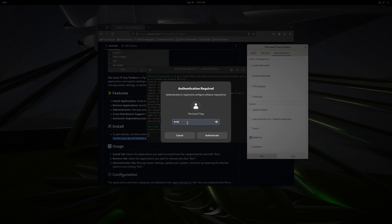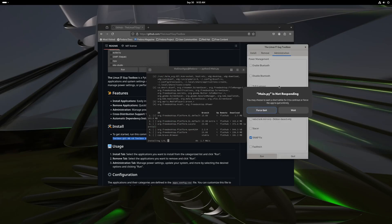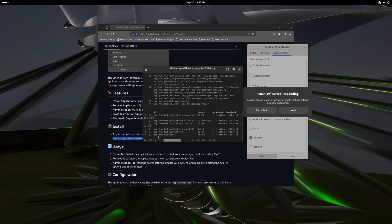It wants our super secret password — go ahead and put that in. GNOME is known to prompt you when a window stops responding; you can just ignore this. In the terminal we can see it is running — it's going out and grabbing the Brave browser and installing it. Just ignore the GNOME prompt — once it's finished it should go away. If it doesn't, we'll just click wait.